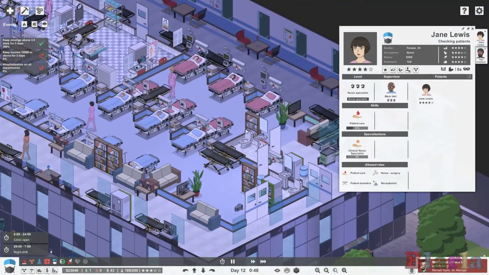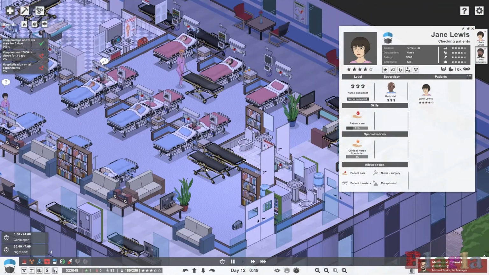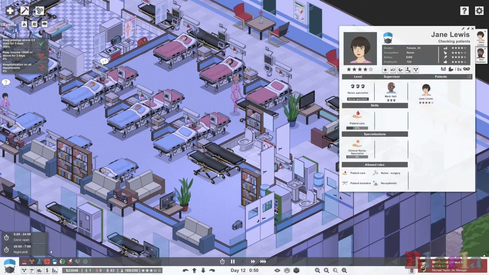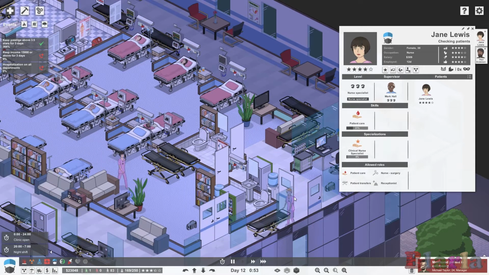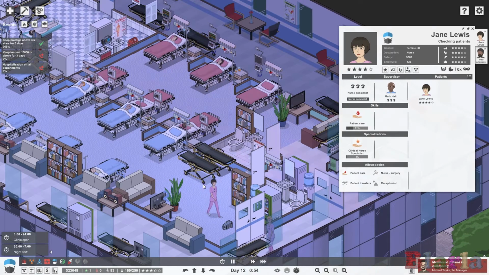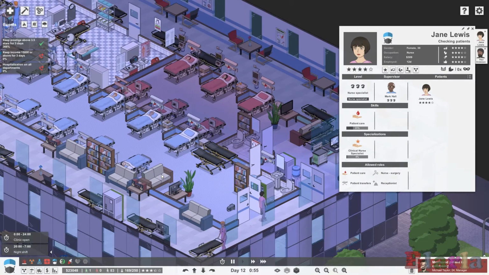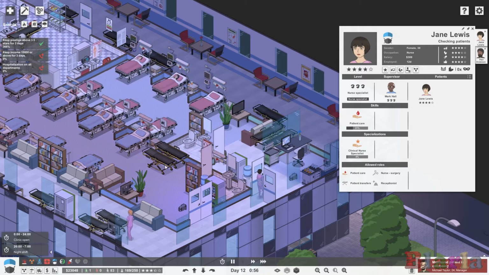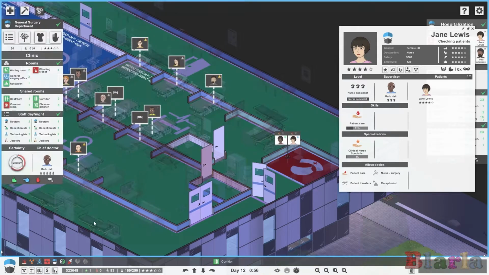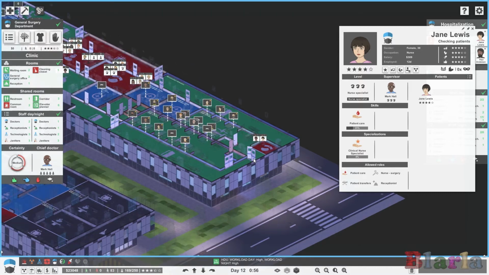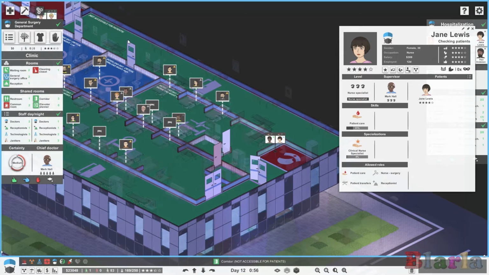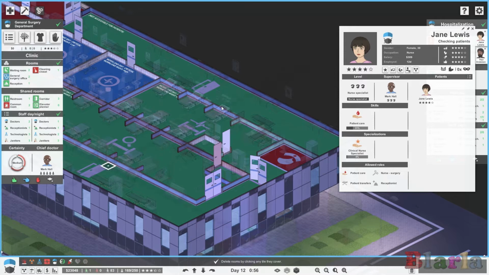And then another good thing to note is, I would say it's always worth having a couple of stretchers, maybe more if you can fit them in, actually on the ward, because we'll get to stretcher nurses a bit later, but they tend to grab stretchers from the ward or the diagnosis area. So if you can get some stretchers straight on here, the better. And because I've messed around with these wards, this corridor is actually now completely useless.